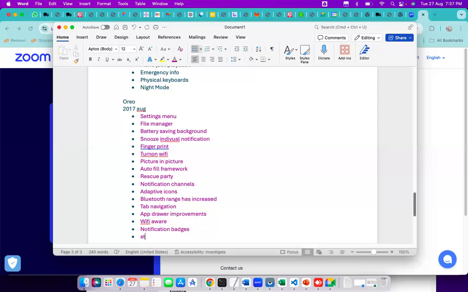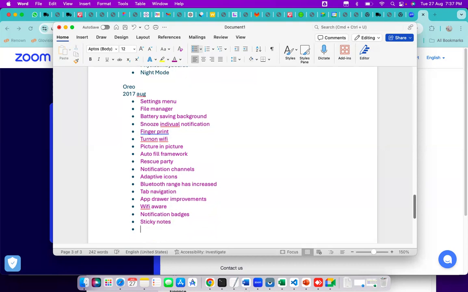Next is the sticky notes. The user can use the sticky notes here. Sticky notes means even if you turn off your laptop, the sticky notes will still be there. If you want to remember something, you can create a note there. That is the one. Next is the emojis. You can create emojis. Nowadays, instead of typing hi, we are sending images, right? So that kind of emojis you can also create.